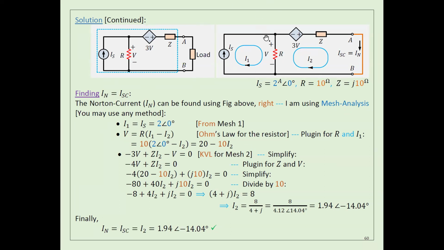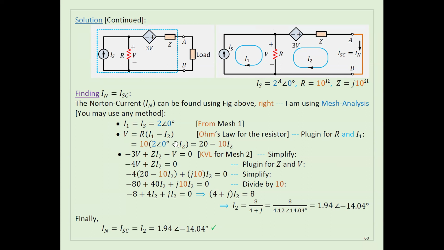Although still, I think voltage node is easier. You will see as I explain now. But it's also not bad here, because you are going to have only one equation with one unknown. Why? Because I already have I1. Okay, so that's why it's not bad here. Now I know the V is actually I1 minus I2.